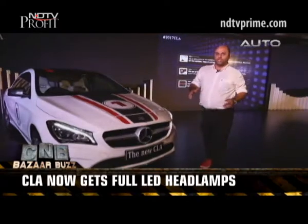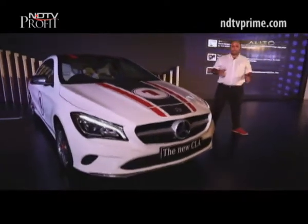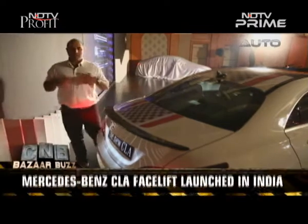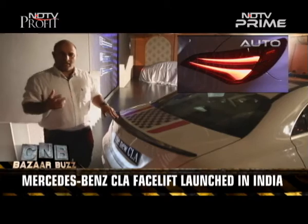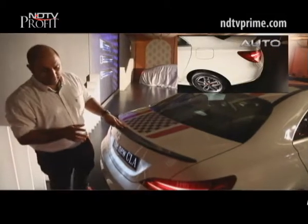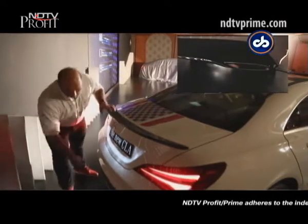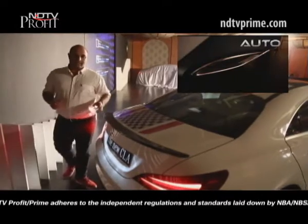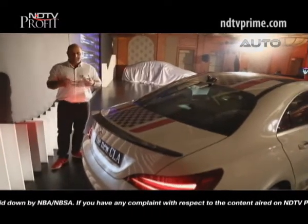The side profile is completely unchanged — even the wheels are identical to the earlier car. But at the rear, the tail lamps have been updated: the basic shape stays the same but the LED lighting pattern has been made a little brighter and more distinct, which looks great especially when lit up at night. As the front bumper gets a chrome strip, the rear bumper gets the same treatment, and the exhaust tips have been slightly updated. There are very few differences overall, but it lends a nicer look to the car.